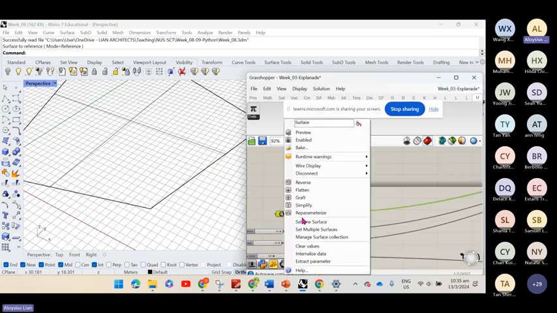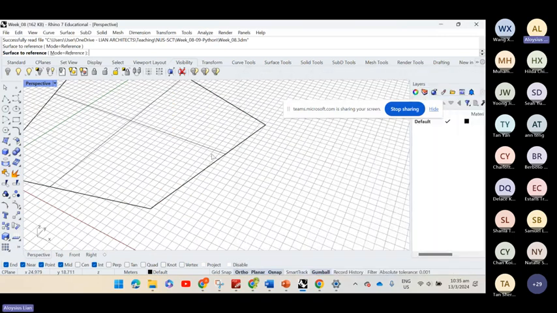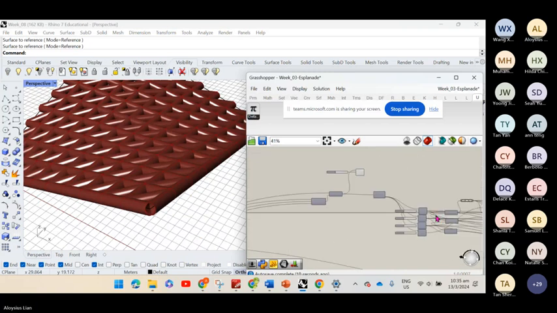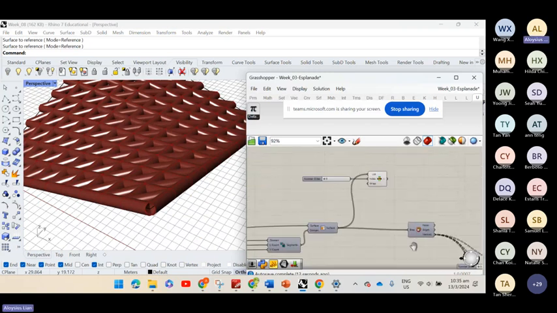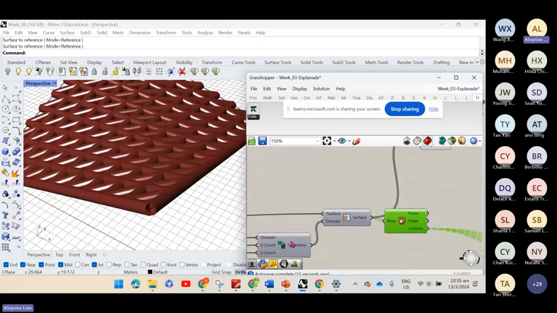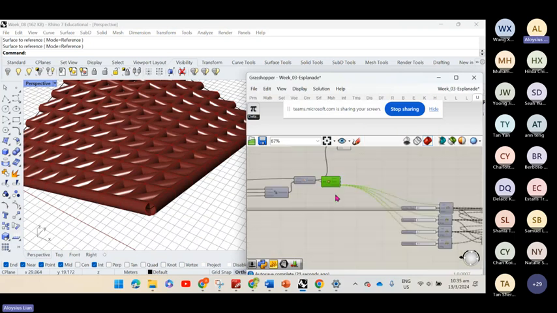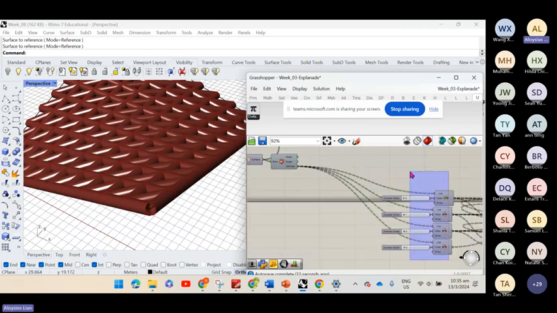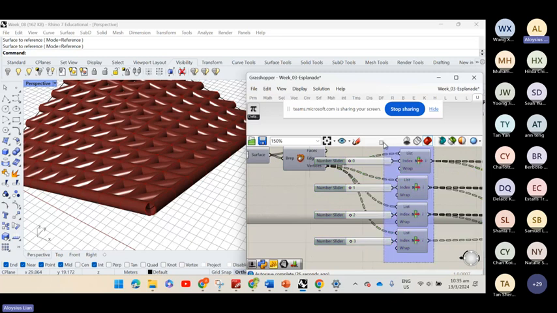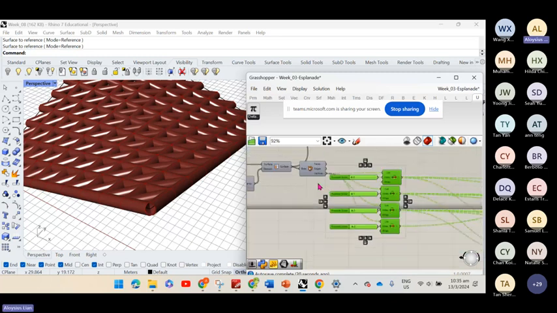I'm going to apply this on the same surface now. Okay. So we did this deconstruct brep after we have the divide domain and the isotrim, and then we did the list item to focus on each of the respective portions.